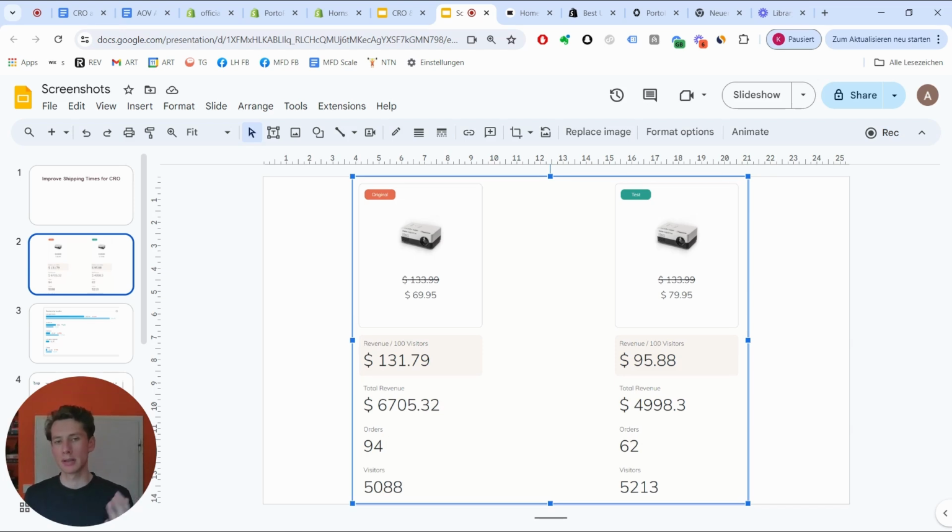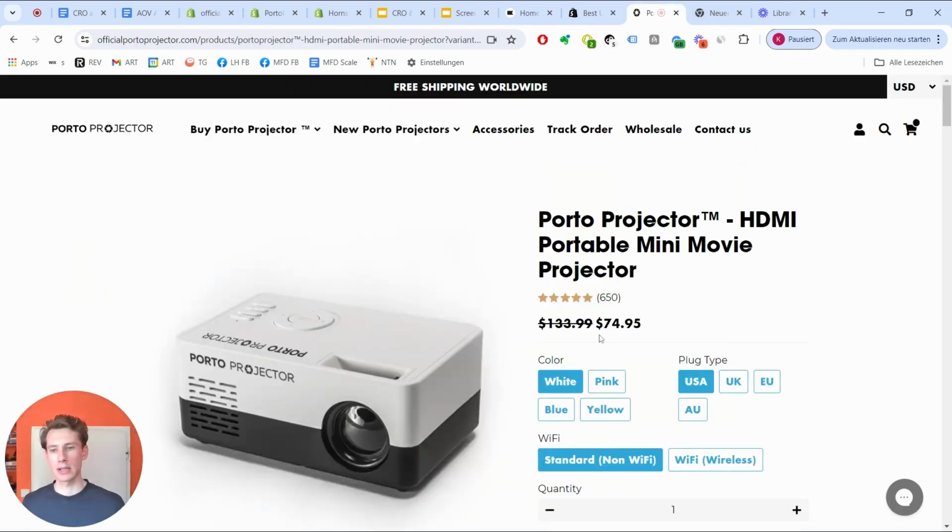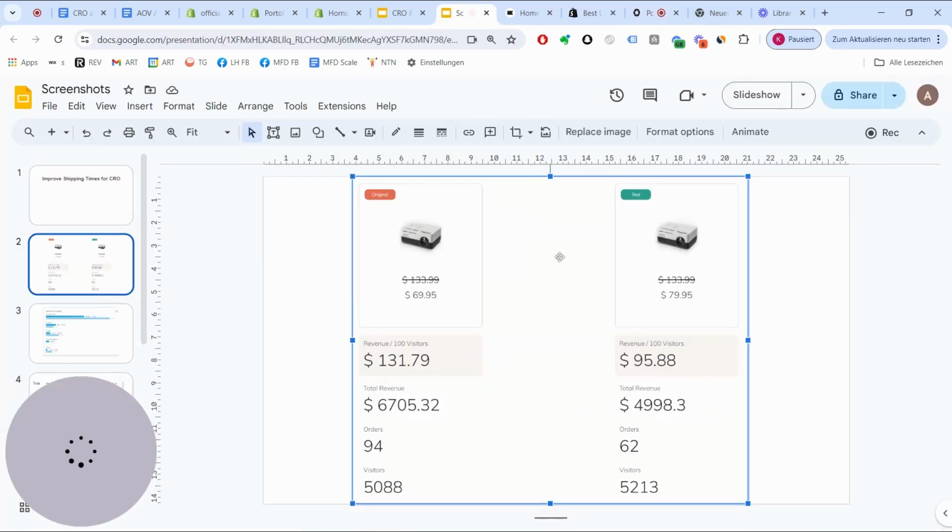Increasing the price by just $5 basically didn't make such a big difference to the customers. They were willing to pay those $5, and we didn't see a decrease in conversion rate, but we increased the AOV by $5. So you can see that the price is now $74.95, because we kept that price since that test. For every single purchase that's now made, we're getting $5 more per order. That's a very powerful way to, A, increase your AOV, and B, increase your profitability, because literally now we're just getting $5 more per order.